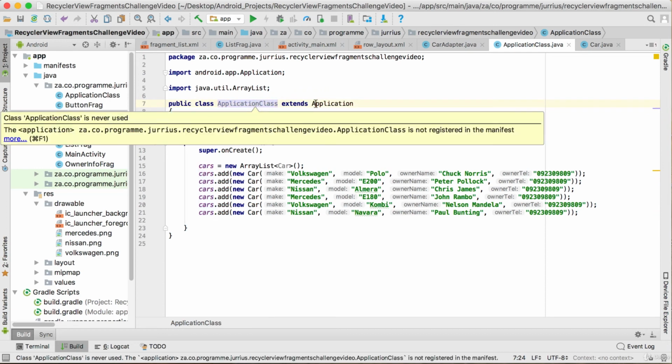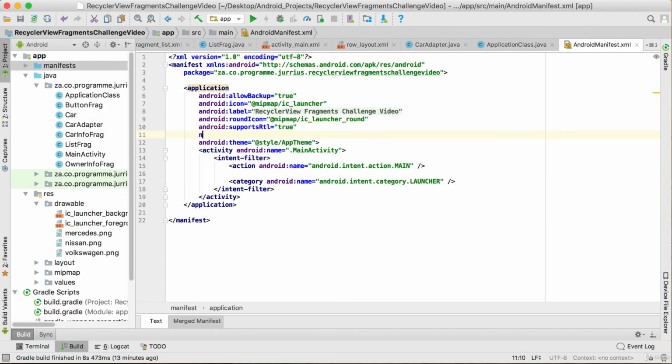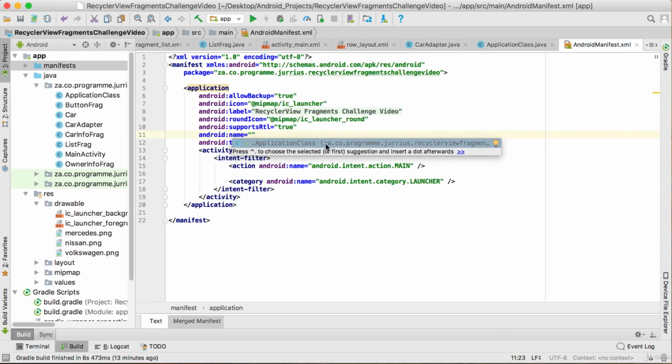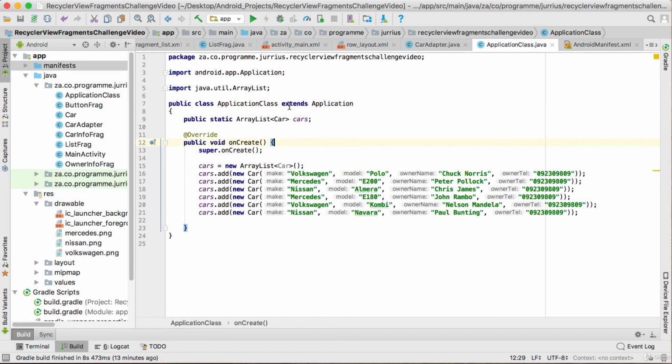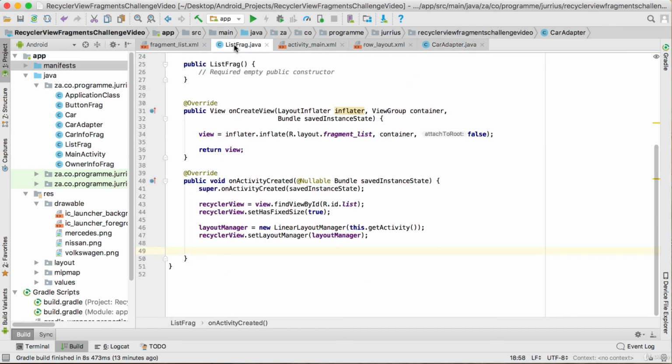But now this class is not yet my application class. So let's go to the manifest. You're going to add the name property there under the application tag, and you can see it automatically picks up your application class. So just select it there, and now your application class became your application class. Right, so now this thing will run right at the start and exit only at the end. I'm going to close down my application class now, and this one, and the main activity. Okay, we can leave the rest open.